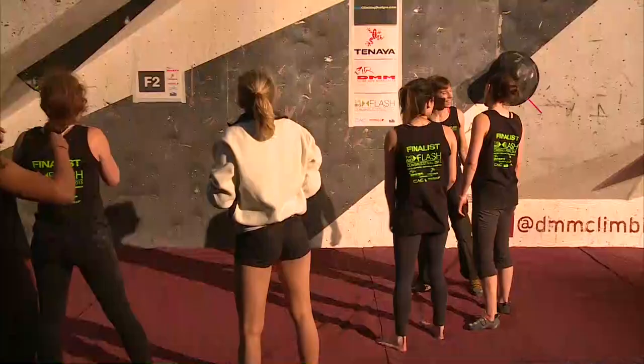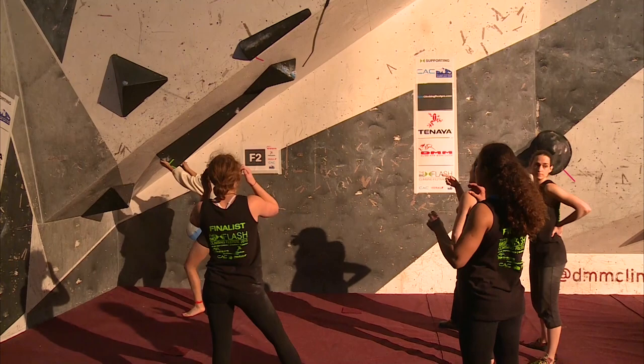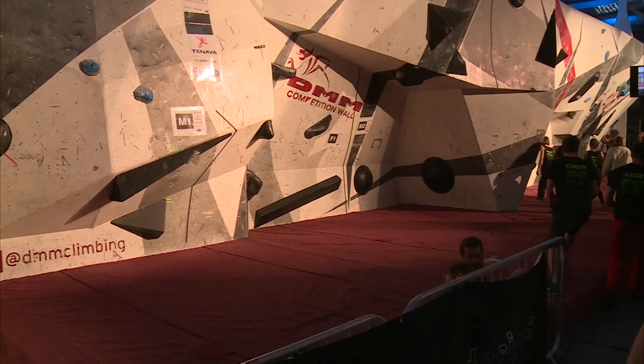Please remember that once these climbers start, they are of varying degrees of experience, shall we say, in a competition of this size. Some of them are regulars in World Cup, World Championship finals. So they're players on the big international stage. Nathan Phillips, Dave Barrans, no stranger at all to big international events. However, some of these guys, this might be the first final of a big comp they've ever been in. They're bricking it.